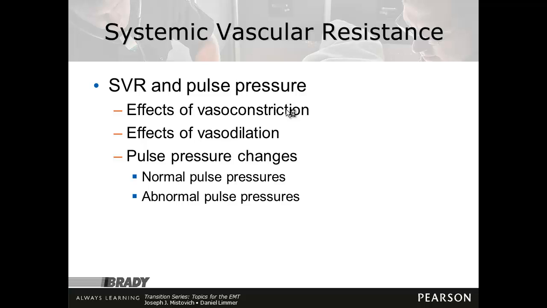Vasoconstriction tends to cause the blood pressure to increase. Vasodilation tends to cause it to decrease. For example, when a patient's fight or flight reflex is stimulated, the sympathetic side of the autonomic nervous system is triggered, and the heart rate increases, and the peripheral vessels tend to close down, except for the large vessels in the arms and legs, which must be expanded to allow for us to fight or flee. If we do neither, if we just stand, those dilated vessels will cause us to faint, to lose sufficient blood pressure to pass out.